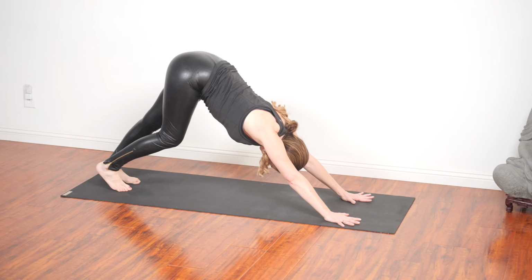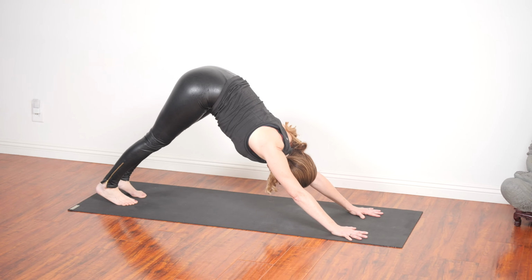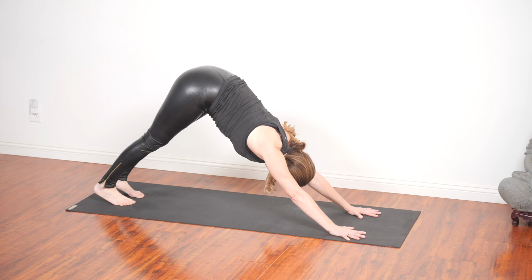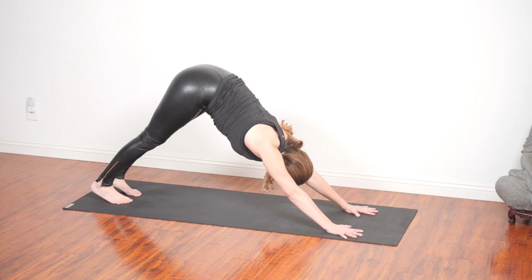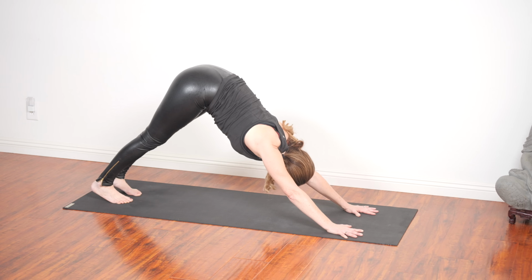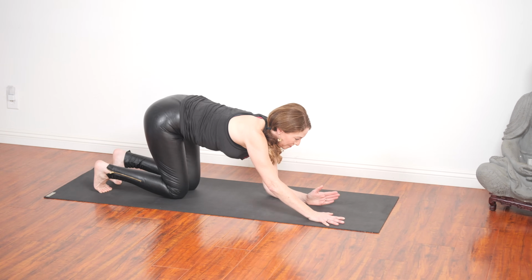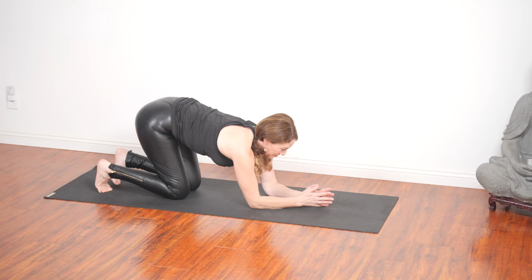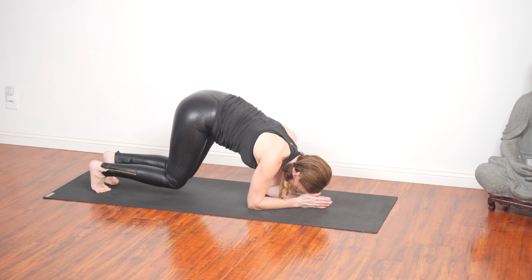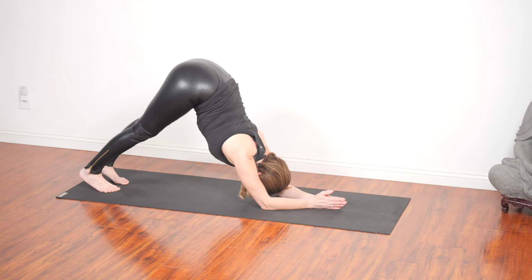We'll do a little more for the seventh chakra, just in case in that fish pose, Matsyasana, your head didn't connect. It's not always easy to do. So inhale, come onto your knees and interlace your fingers. In fact, instead, press your palms together and then press back to dolphin. Elbows no wider than shoulders.